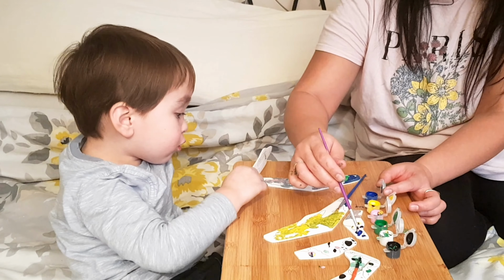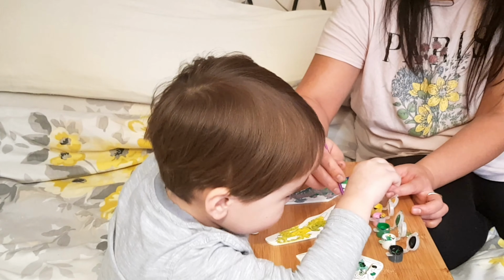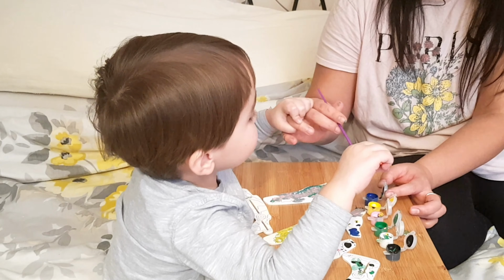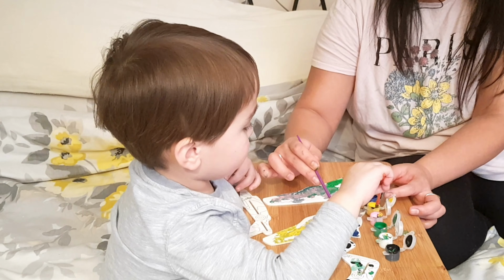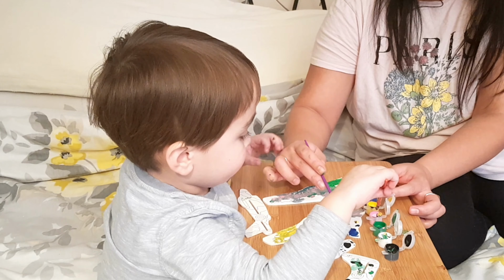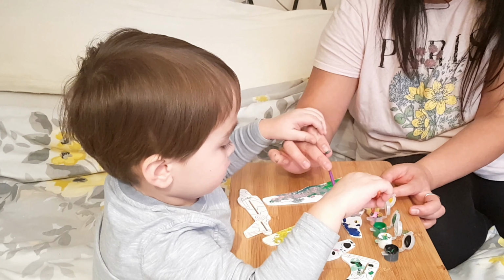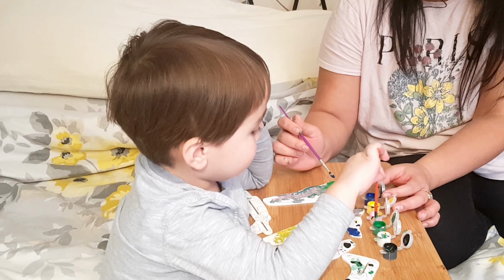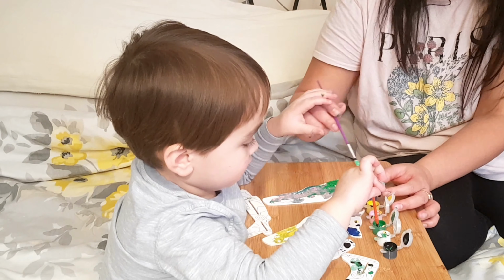Duke. Are you not helping me? I'm just helping you. You can choose which color you want. You want blue? Mm-hmm. And I'm going to choose yellow. Okay. And don't, not yet. I choose pink. Okay. And I choose green. Don't mix it up, look.